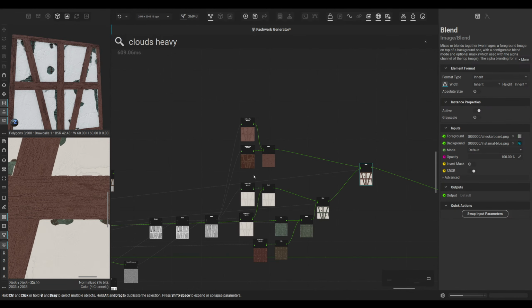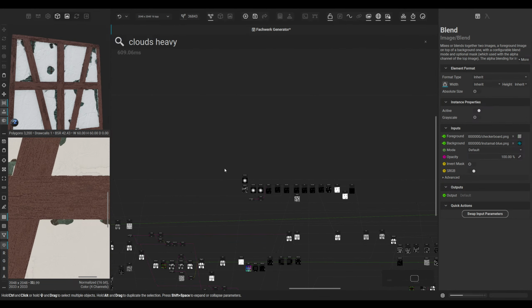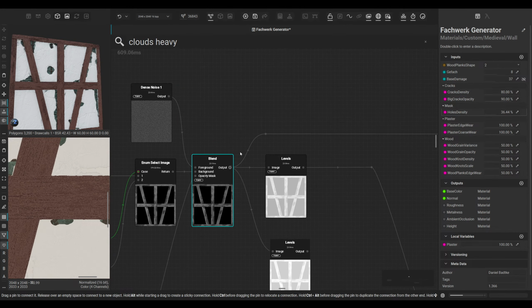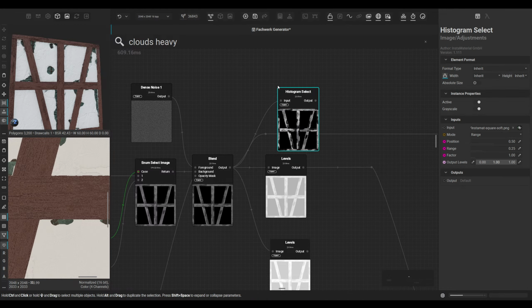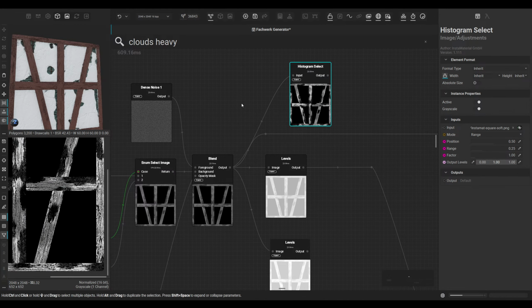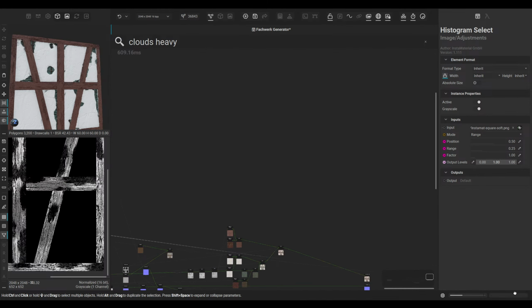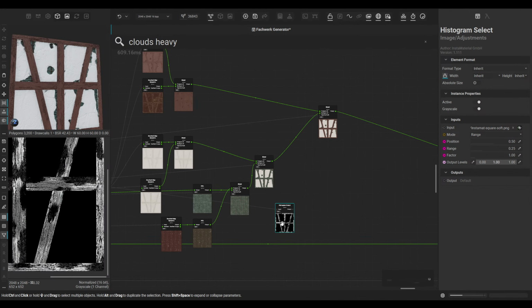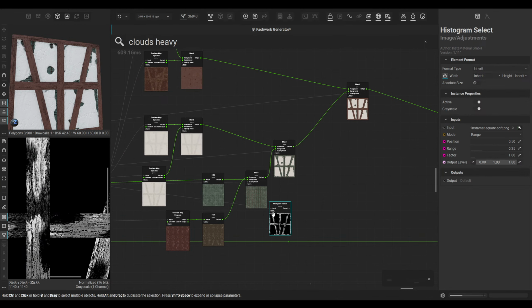So for the wood, I'd like to have a bit more variation. Let's go back where our wood grain is. And let's use a histogram select node. So this will give us different ranges depending on the position here.